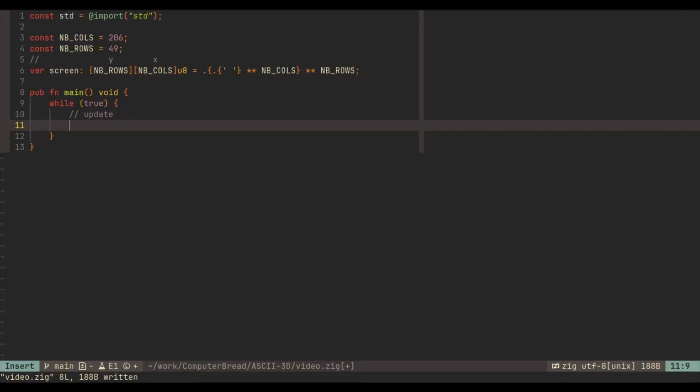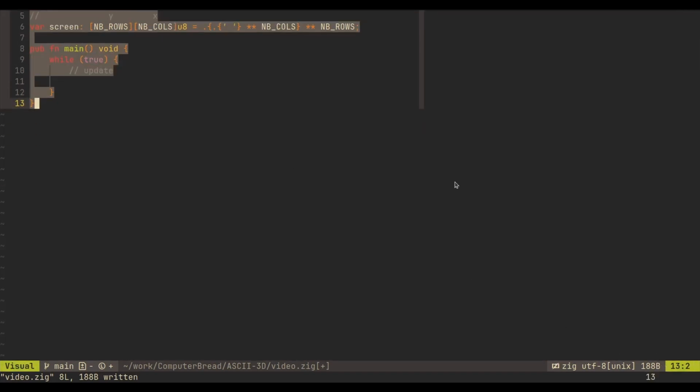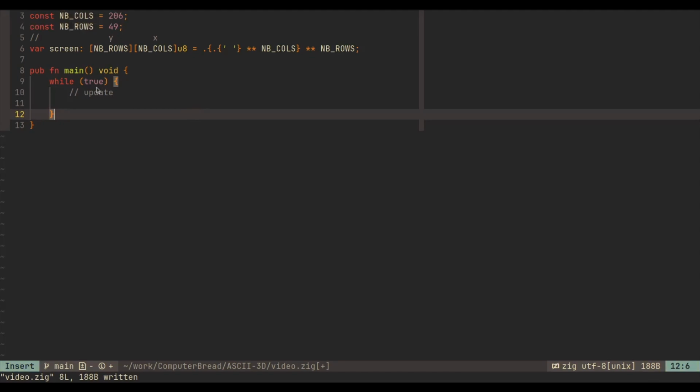Here, because we are dealing with the terminal, we need to do a few operations. Our goal is to have the full content of the screen displayed on the entire content of this terminal. Every time we enter this loop, we want to start from the top left corner and display everything, every time.